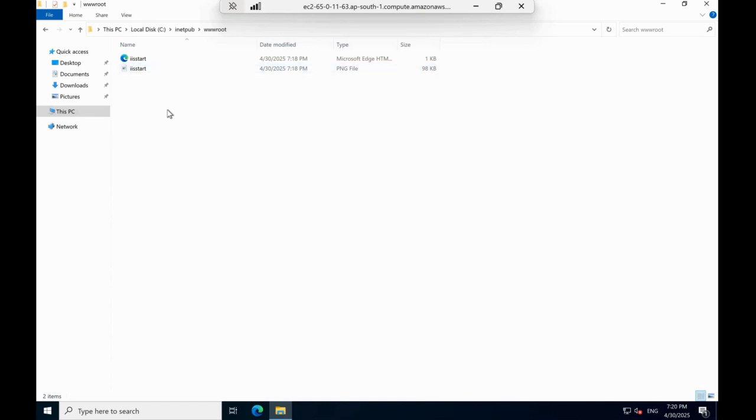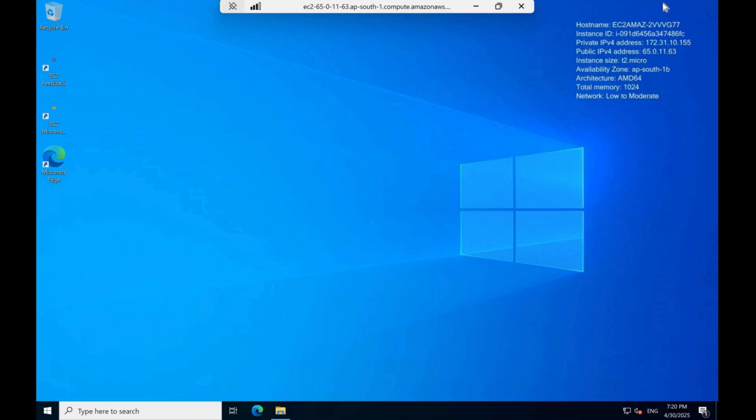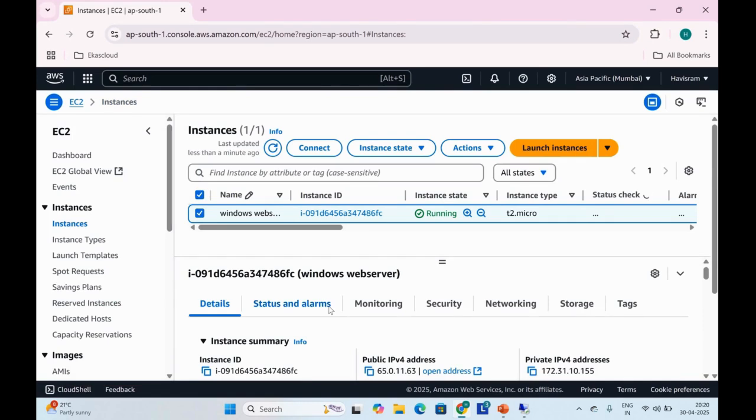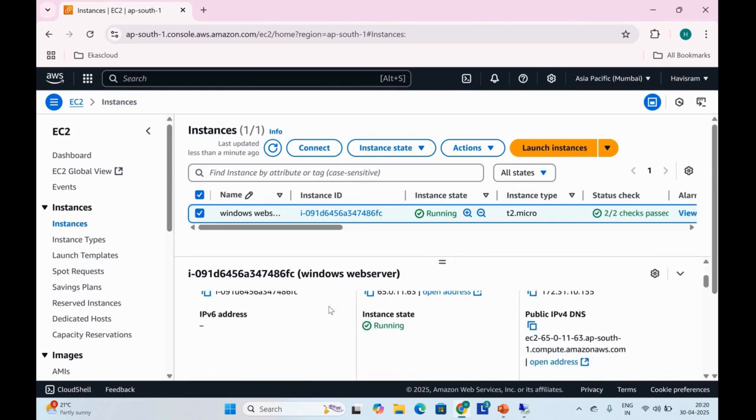Okay, now we are going to use this public DNS name with our machine.